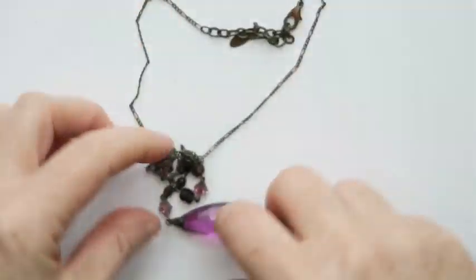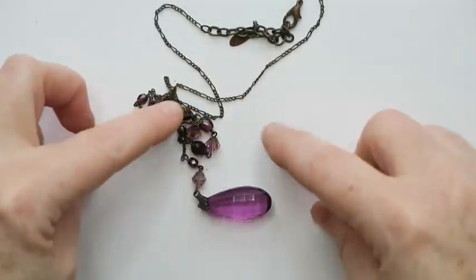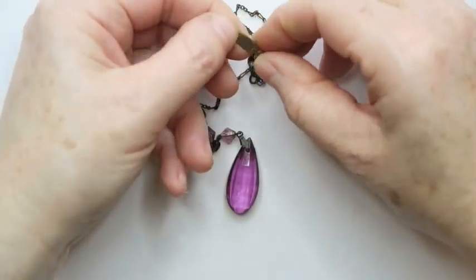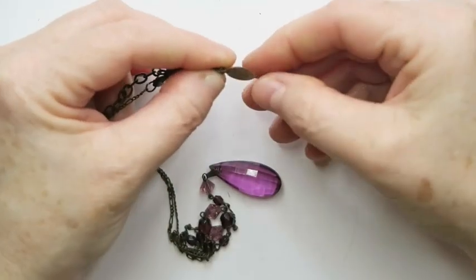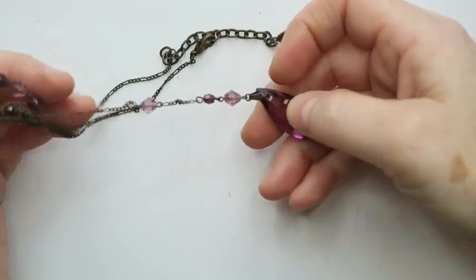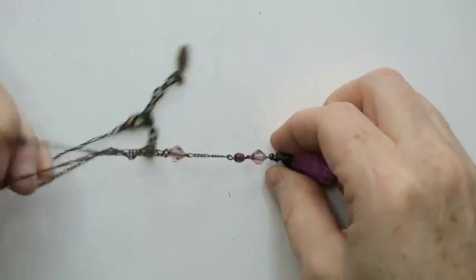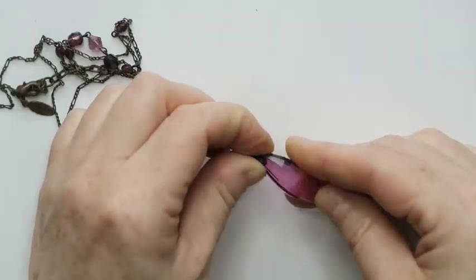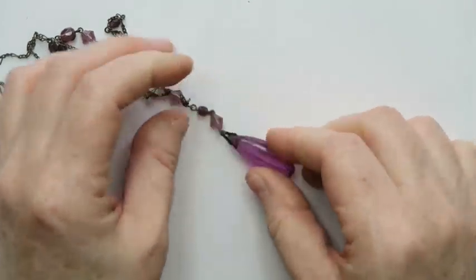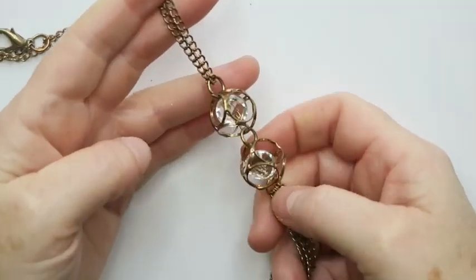Next up we've got a black chain necklace that's a little tangled with a plastic purple faceted drop and the tag says 'Arden B.' I'll have to look it up — I think it's cool enough to sell. The plastic drop might clean up nicer. We'll see — maybe I'll sell it, this will go in my maybe pile.